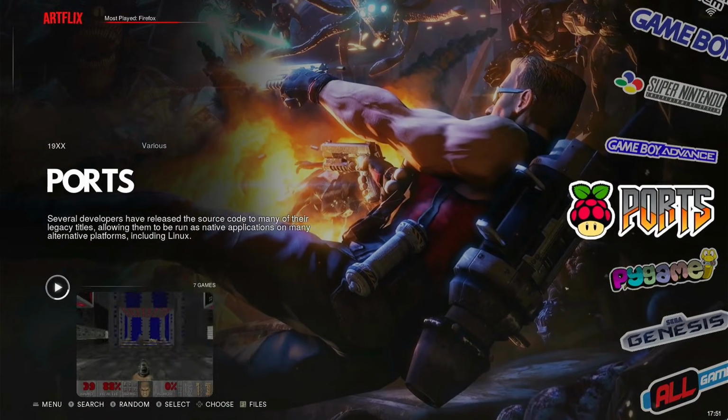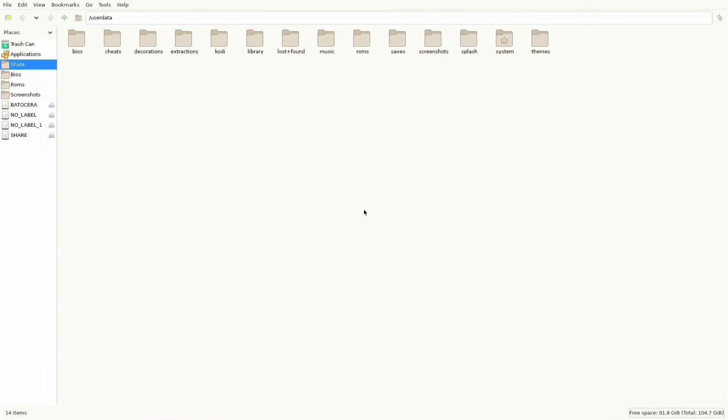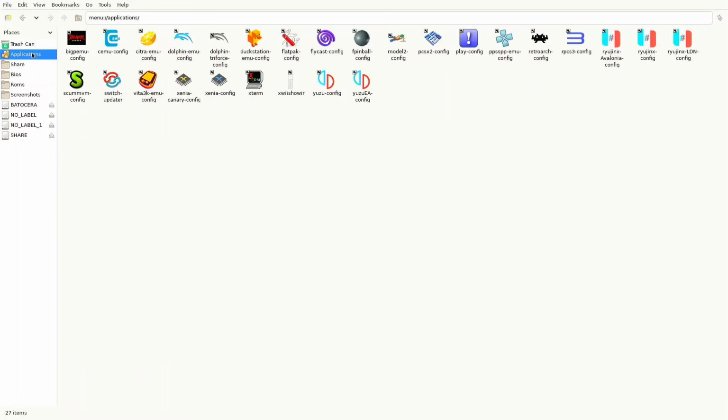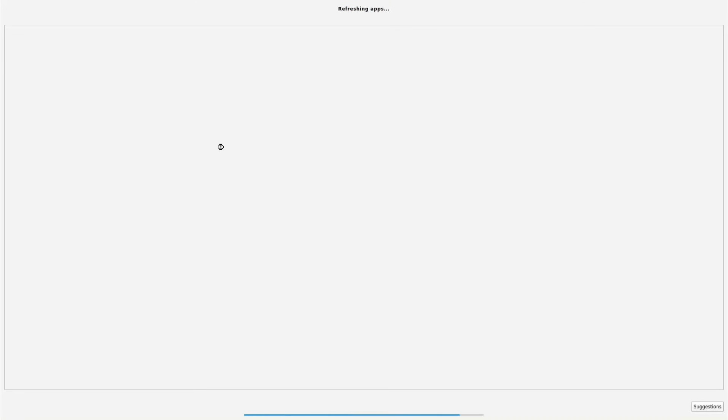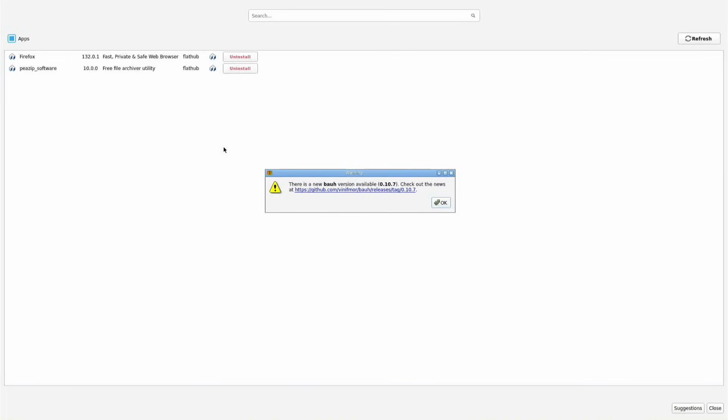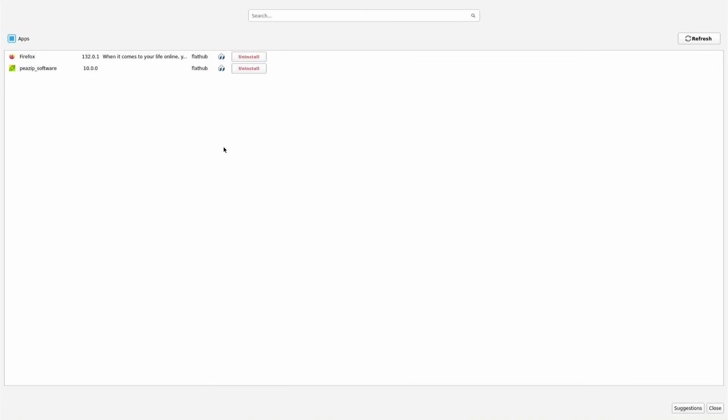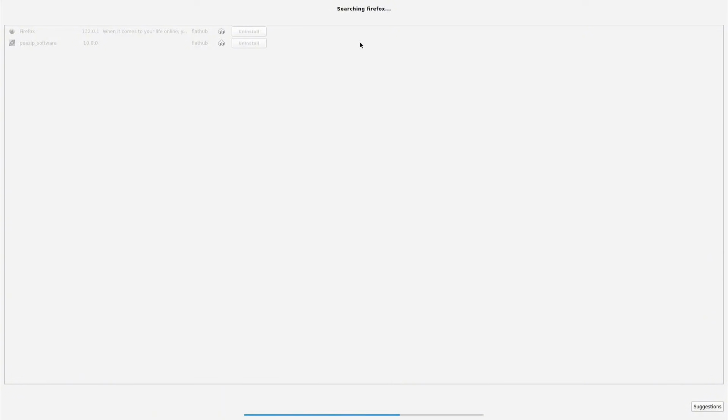All right, so click F1 to go into your file manager. And then what you're gonna do is go up to Applications. Once you click on Applications, you're going to click on Flatpak. Now, once this loads, you can just click OK on that. You're not going to see what you see here because you're not going to have anything downloaded. Or maybe you do, I don't know. But you're just going to go up here and search, and we'll search first for Mozilla. And we'll wait for a few seconds.